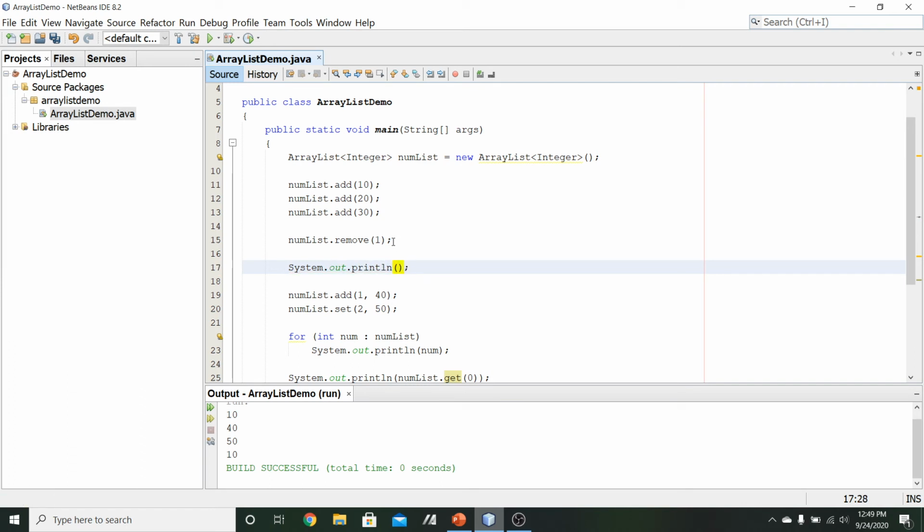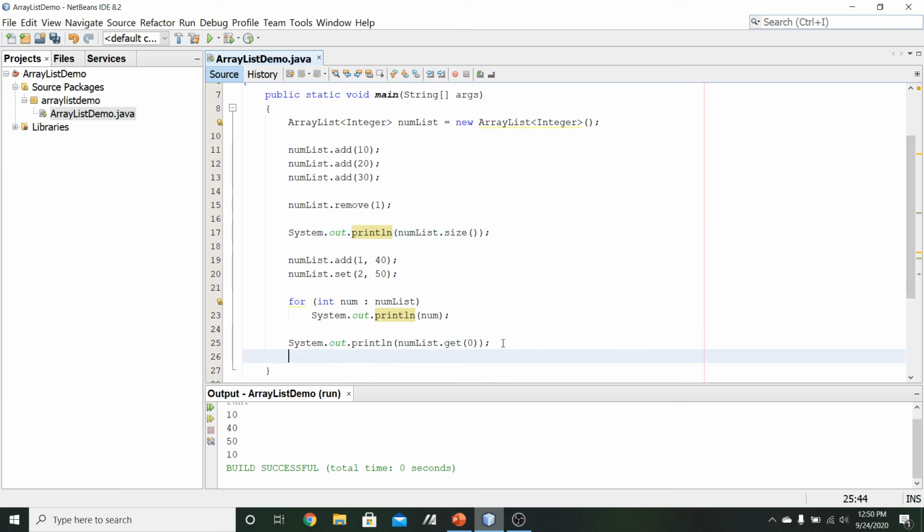So we'll go ahead and say something like numList.size. Keep in mind that this is a method you have to call, so it's a little bit different from the array list's length field. So we'll go ahead and place one right there. So we should expect the value 2 to show up somewhere in our set of print statements. And then let's say at the very end we also go ahead and print out the size. So I'm just going to go ahead and grab this line, copy that, and paste it right there as well. So then at the very end we can see the size again. By that point we've got another item added to it, so we should expect the size to be 3 by the very end of this program.